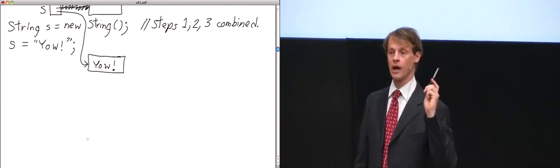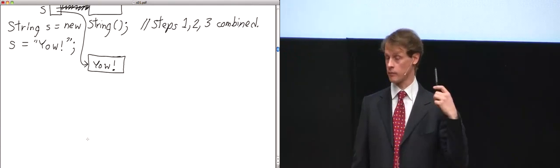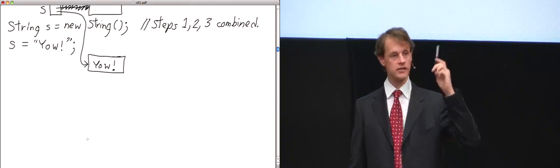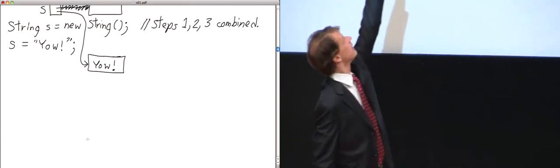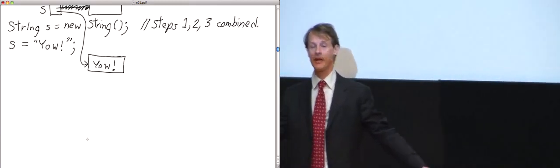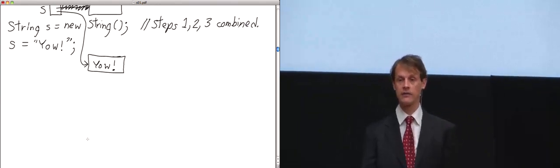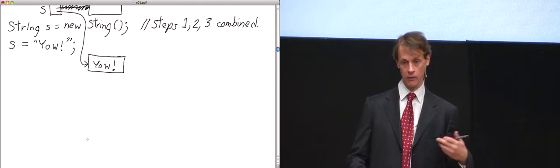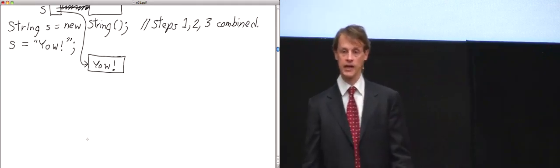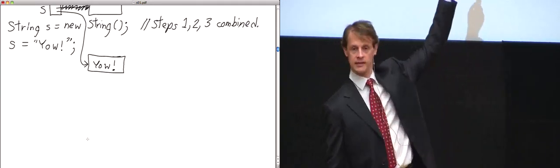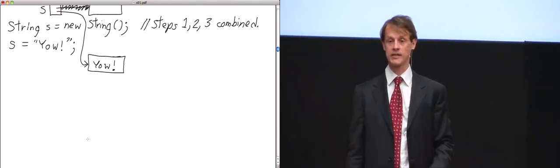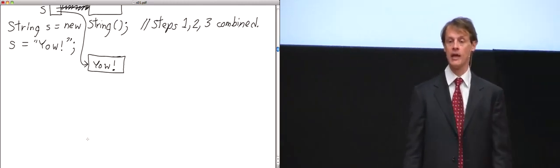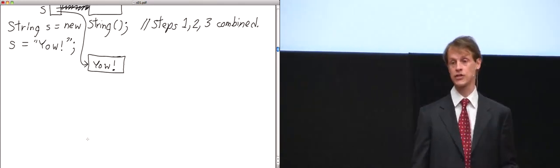It depends. There might be some other variable somewhere that also references that same object. So that object at the top, if there's something else that's pointing to it, it might survive. But if there's nothing else pointing to it, then eventually, not right away, but eventually, the garbage collector will probably figure out that nothing points to that object anymore and clean it up, reclaim its memory for new objects. We'll talk about garbage collection at the end of the semester, by the way.